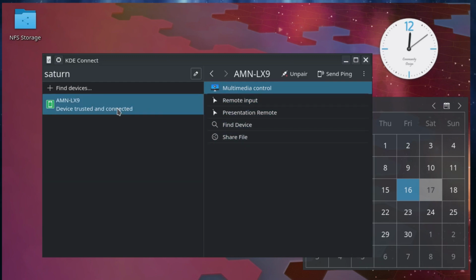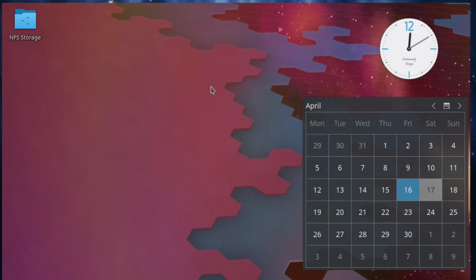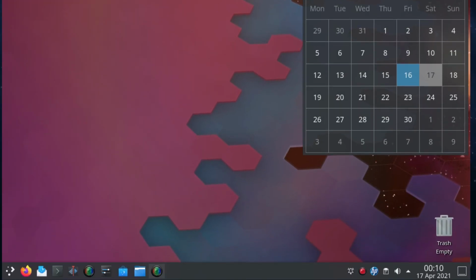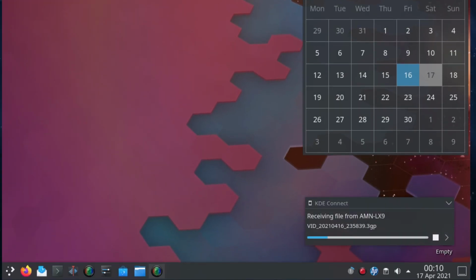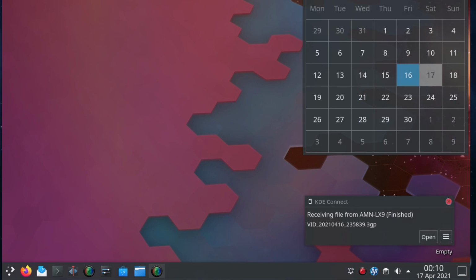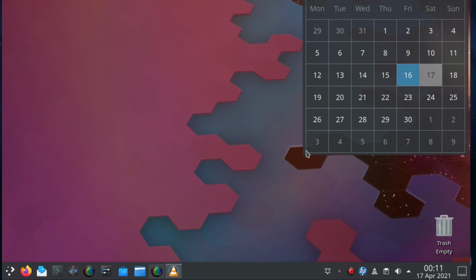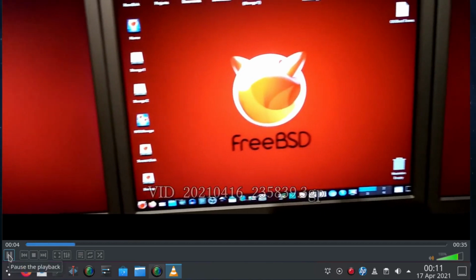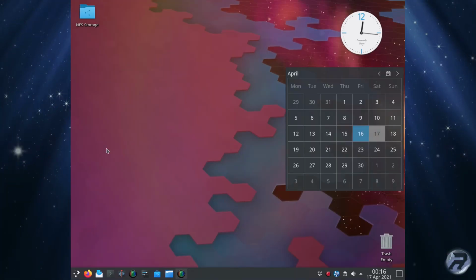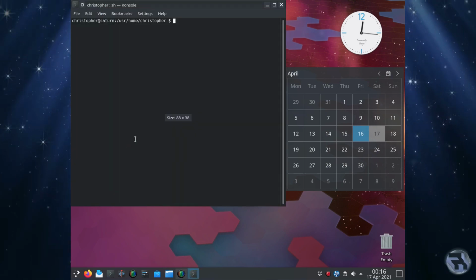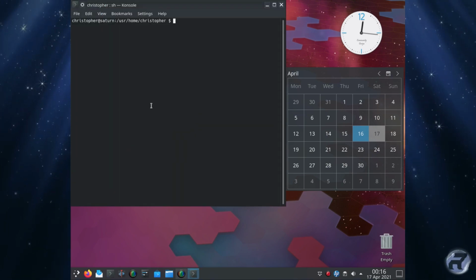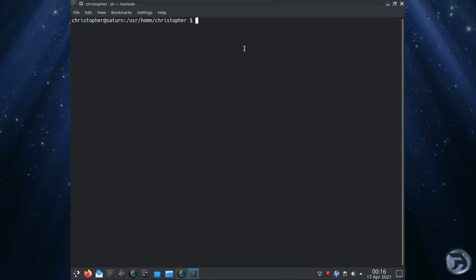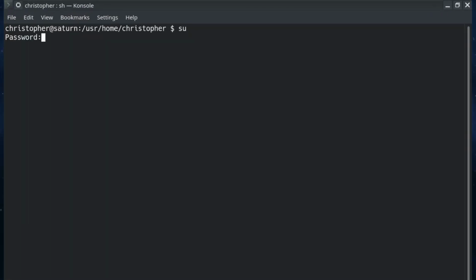So what I'm going to do is send a file to it, which is kind of freaky because you've already seen the video of the file. But the file I'm going to send is the video that you've already seen. It gets complicated. So I'm just sending it. There we go. If we open it up and run it. Yeah, it's the one that you've just seen before. So that's kind of weird. I've just loaded it for the first time to use in the video that I've already seen. Anywho, next we're going to have a look at... Do you know I made that text bigger? When I made the window bigger, it got smaller.